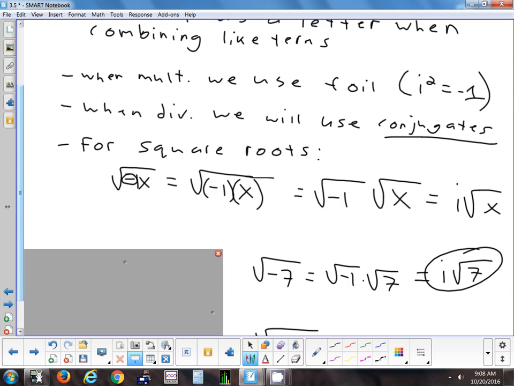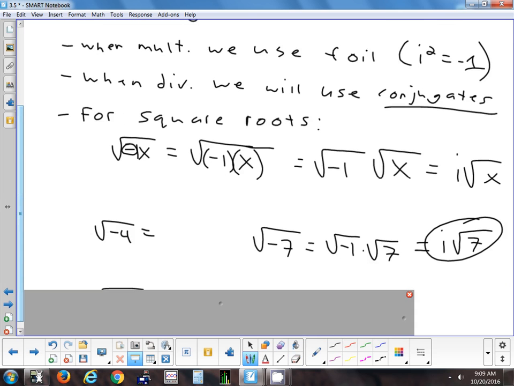Does anybody know why I'm leaving the i in front and I'm not putting it after? Denver? You don't want to take the square root of an i. Right. To me, this looks confusing. Should the i be under the root? Is it outside the root? I can't really tell. If you just take the i and leave it in front, that's not a question. So anytime you have a root left in the problem, just leave the i in front.